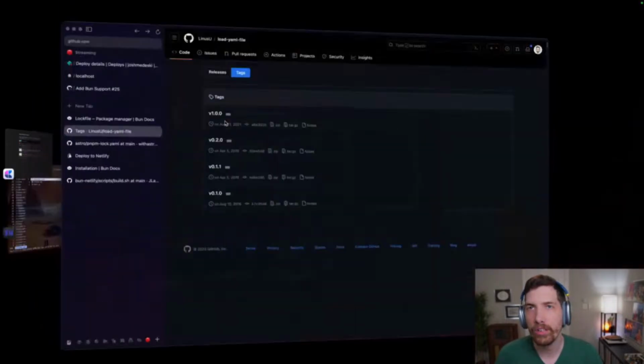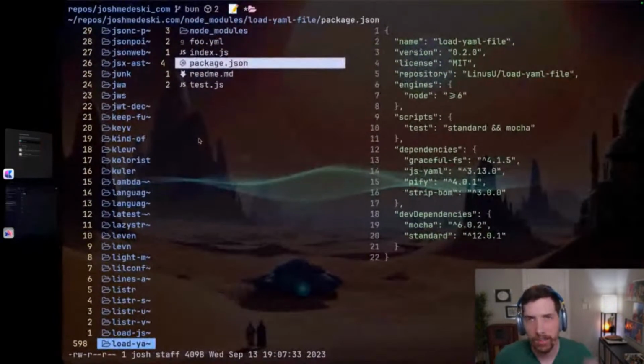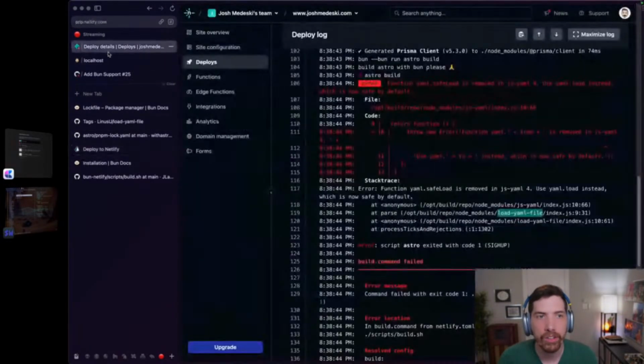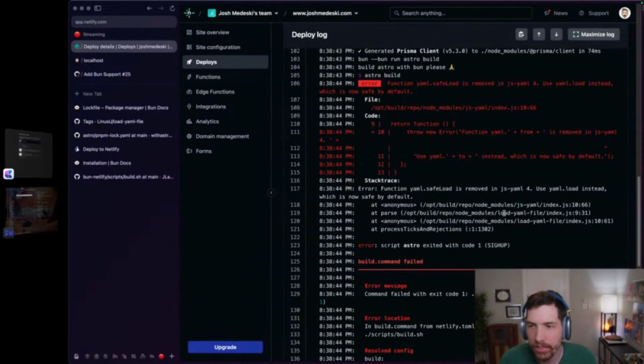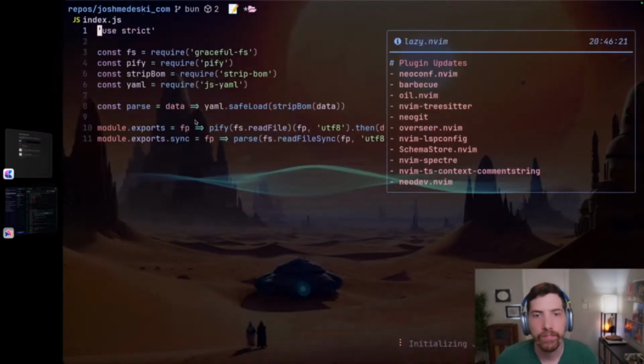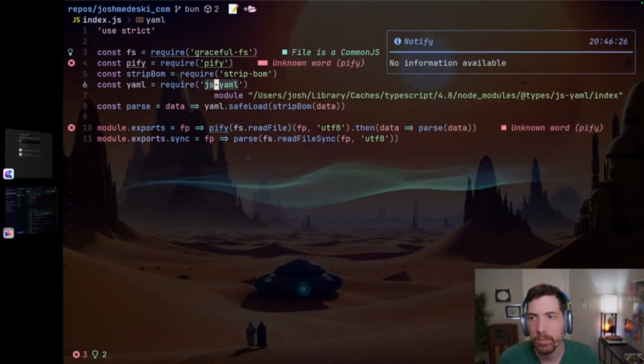So who's calling it? That's my question. So we were reading the dependencies like in reverse, not in reverse, but like we were looking at a package that was being dependent on another package. So if we took a look at this again, we're going to see, okay, this is the guy that's complaining because this is the guy that's being called. And load YAML file index.js does safe load. So that clearly is a problem.